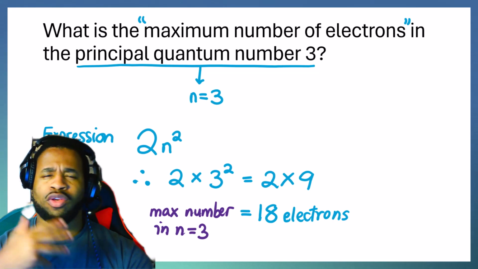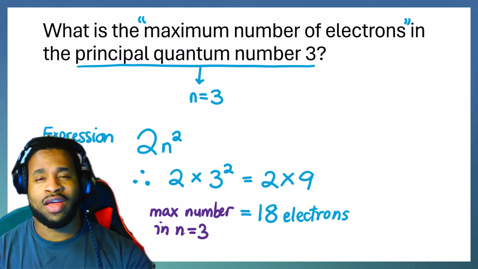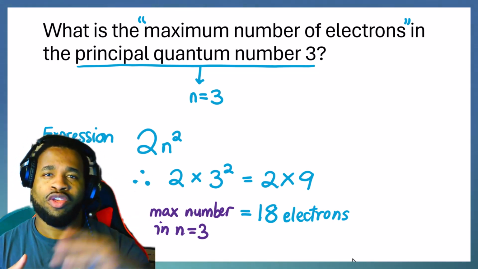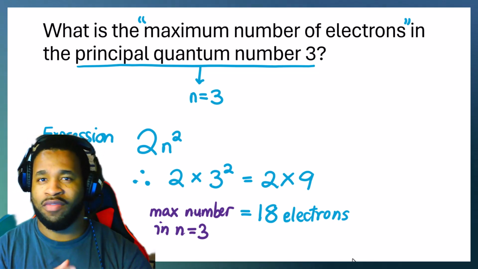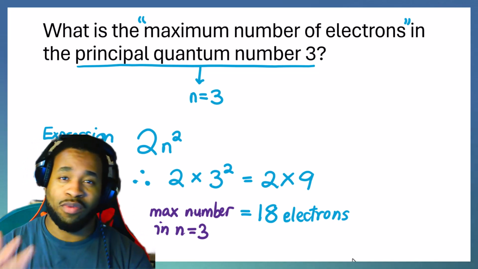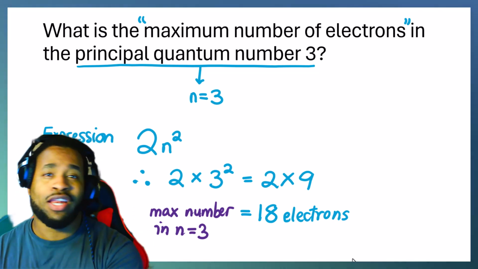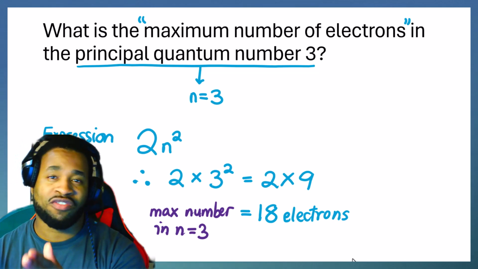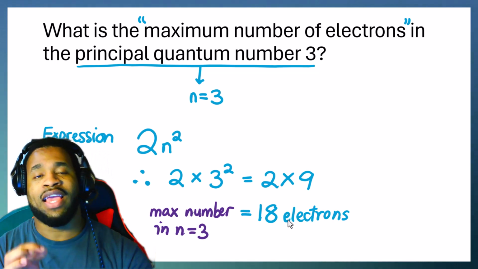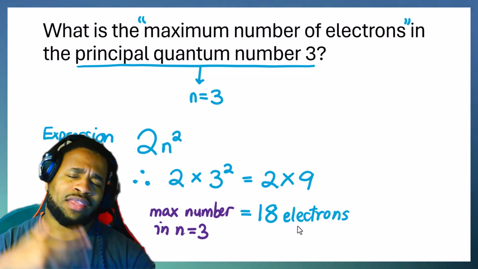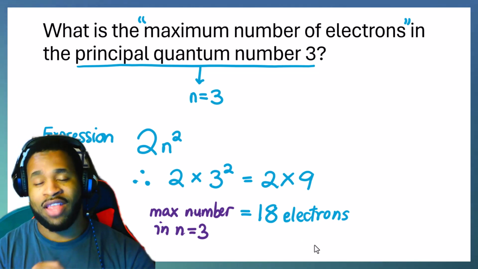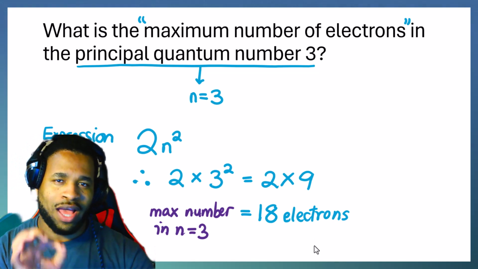When you look in detail, you realize that yes, when you have your s, p, and d orbitals, the s orbital will have a maximum of 2 electrons, the p orbitals will have a maximum of 6, so 2 plus 6 gives you 8, and finally the d orbitals will have a maximum of 10. Therefore, we have a total of 18 electrons. We'll talk about those in future videos. And this is another style of question that involves math that you should be aware of when it comes to atomic structure.